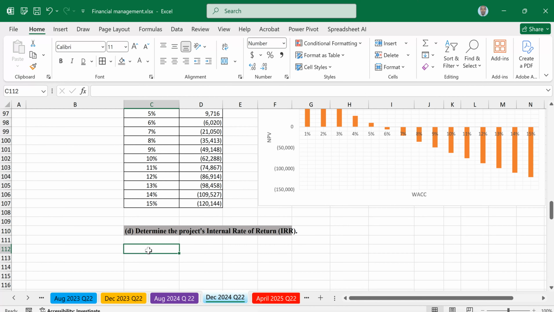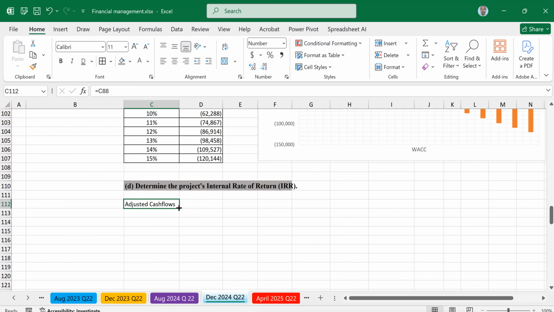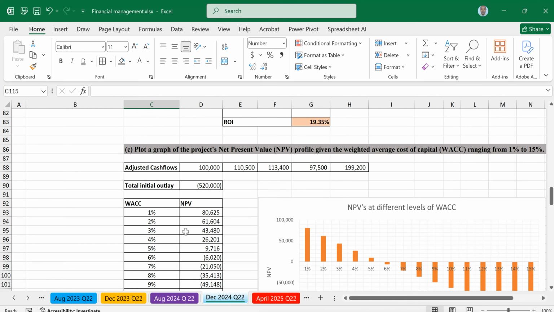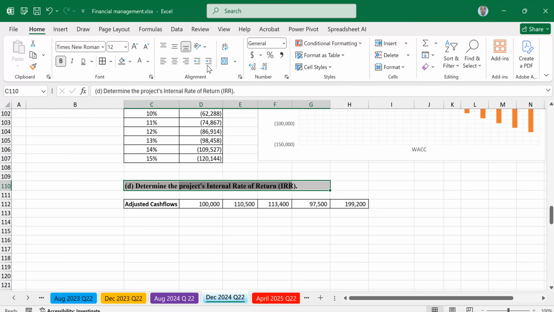Equal sign. Give me the adjusted cash flow. I only want the adjusted cash flow. That is the project cash flow. Now, after the project's cash flow, they talked of rate. Have we been given a rate? It is not required. In fact, apart from the project cash flow, I need the first one, the outflow. So I've not gotten the outflow, so I'll be looking for the outflow as well. So I want to include the outflow.